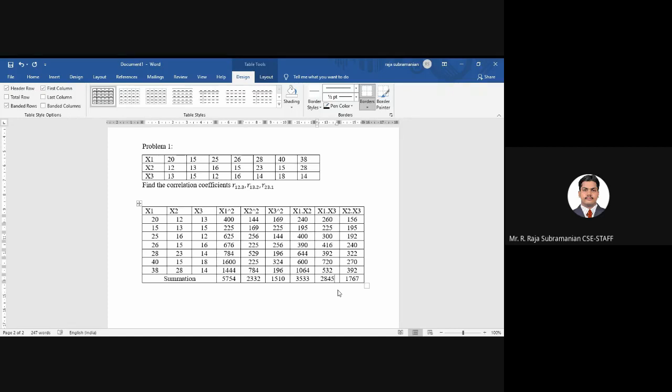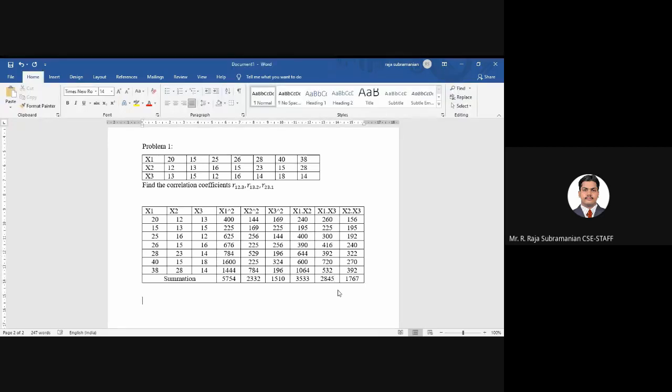Hope all of them are getting the same thing, right? So which is where our solution actually began. So now you can easily put it in the formula. First we calculate the total correlation. What is total correlation? In the sense there is no partiality applied. Partiality in the sense no constant thing.